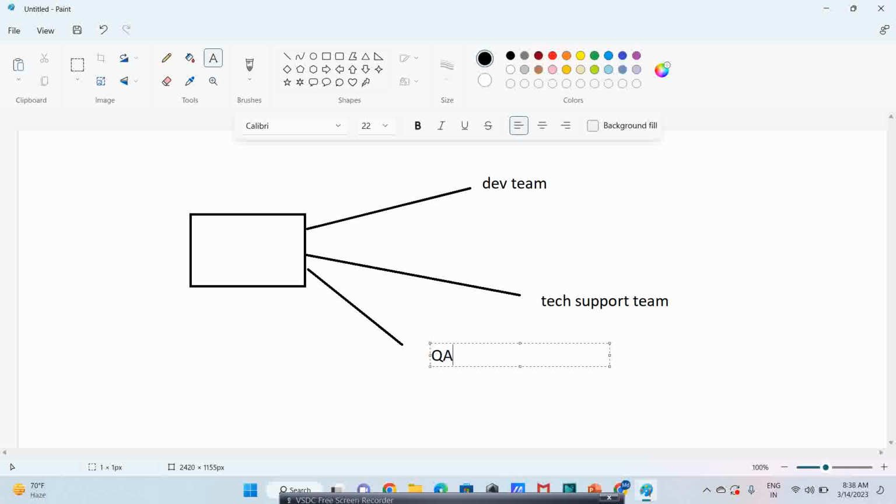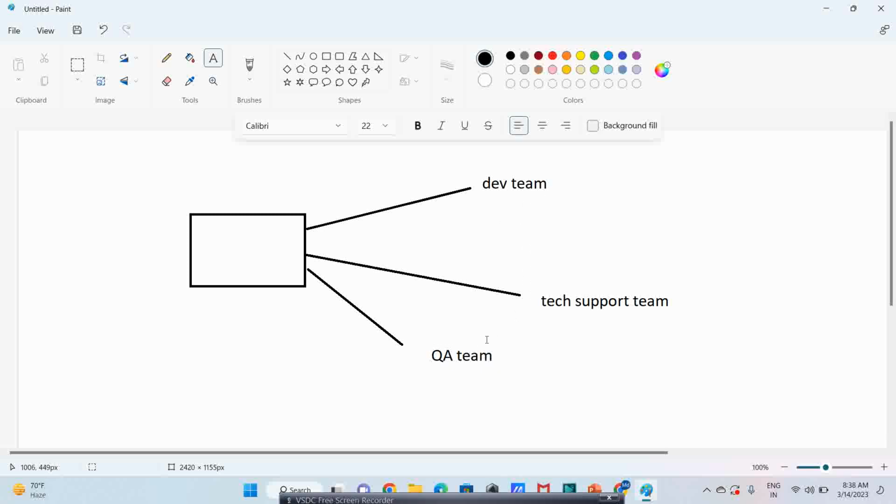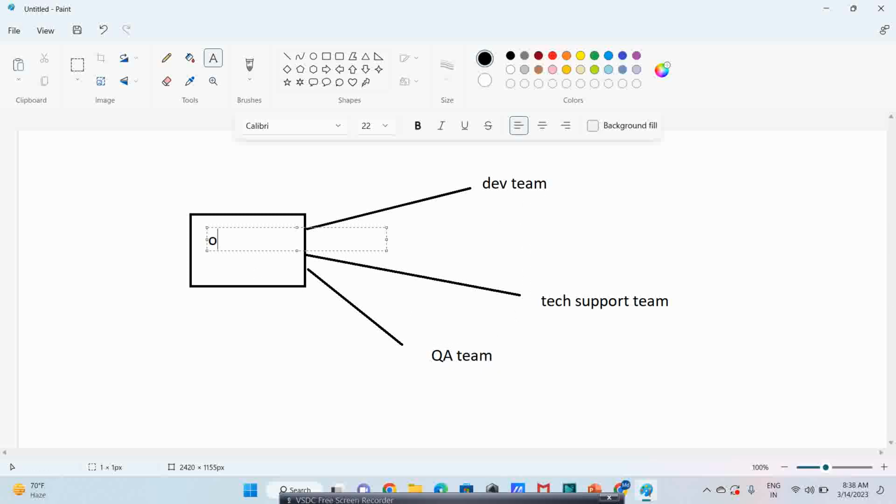Many teams will be there, but I'm just considering these two or three teams. So suppose this is the organization.